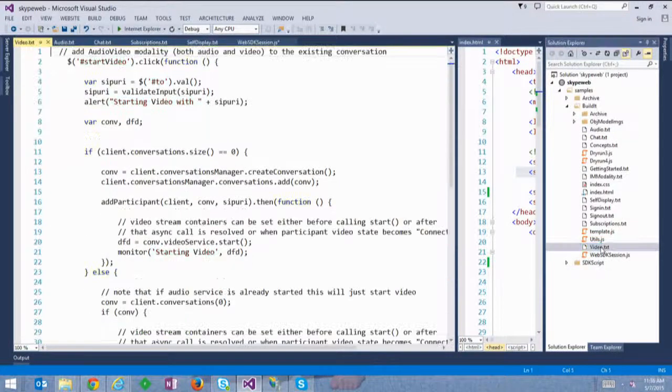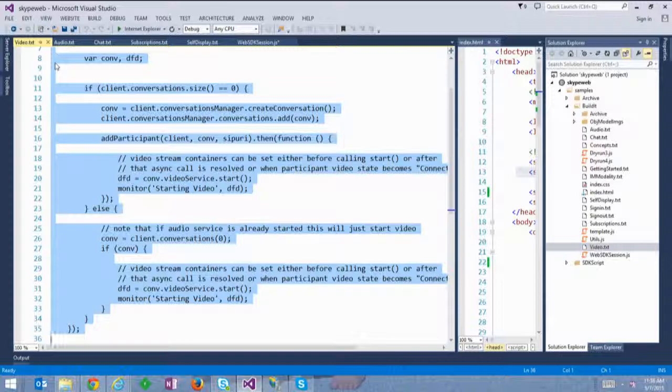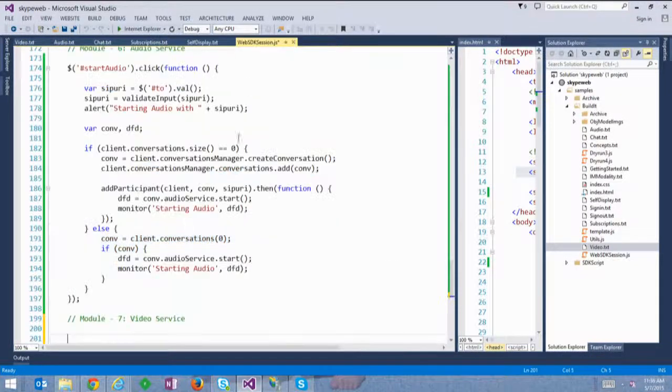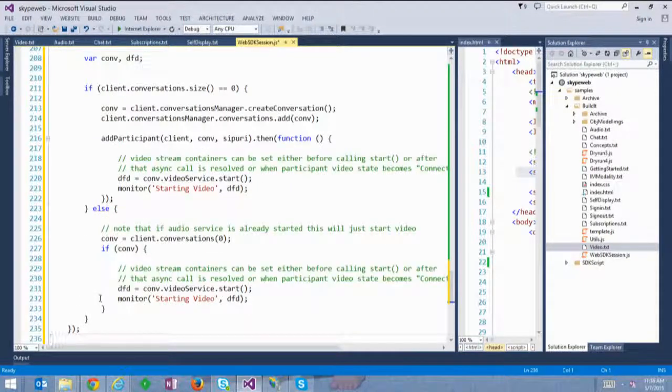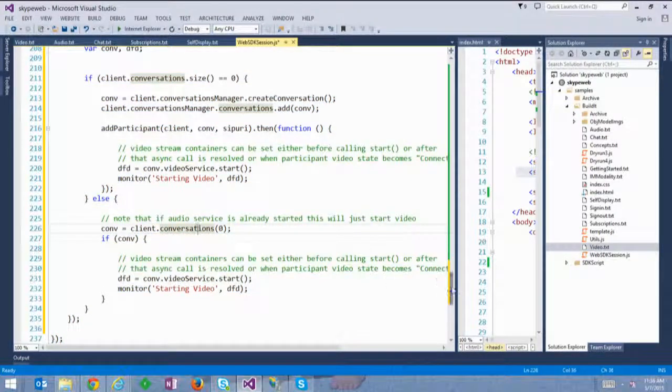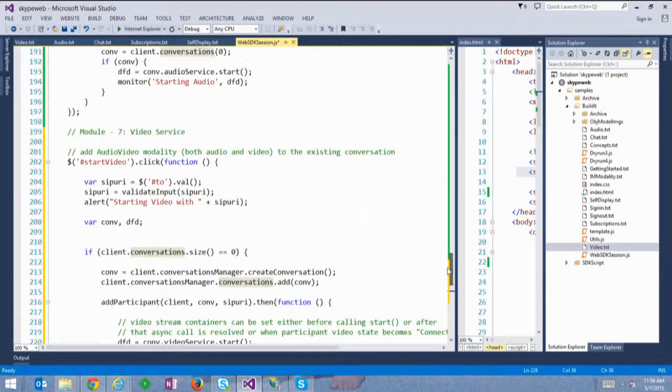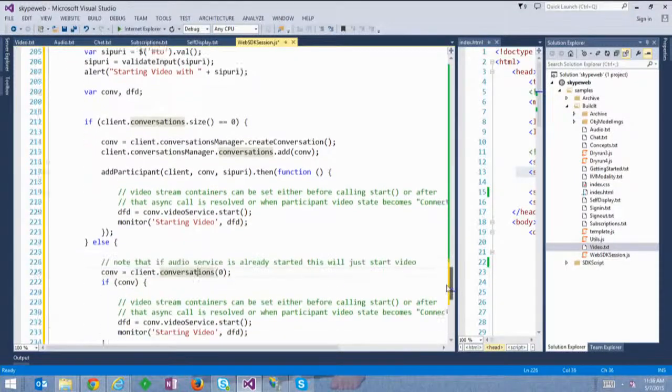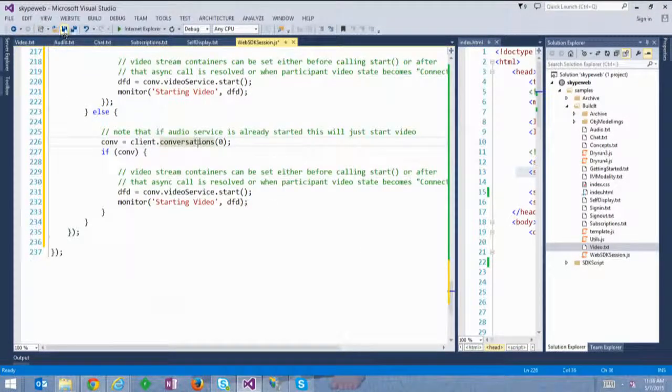So as we're going through this, we're taking a certain flow here in our application. We're starting out with chat, then we're adding audio, then we're adding video. We also enable, you can pick and choose what the scenario is for your particular application. So in a second, after we're done through the code, I'll show an example scenario where, in this case, we just want to expose video from within the web page. So you can actually leverage that audio service to start directly in the web page. Well, a couple more minutes.